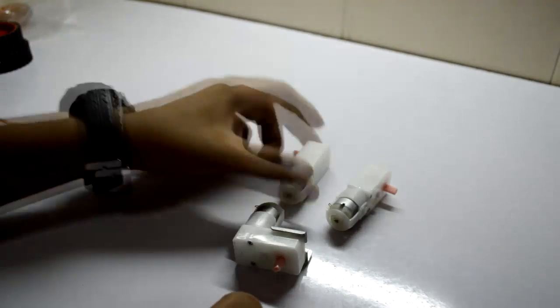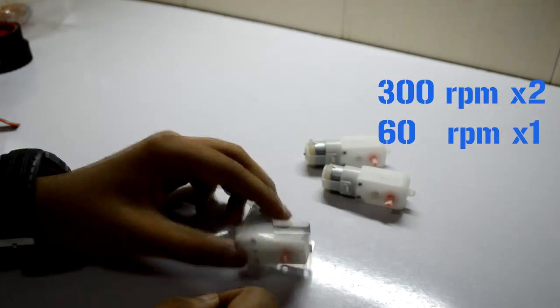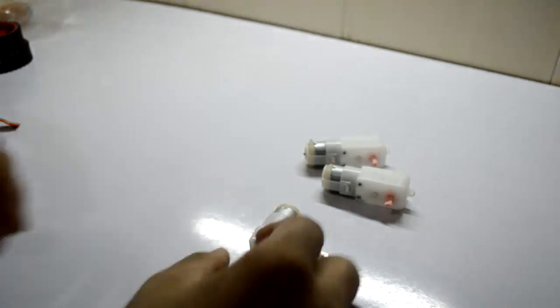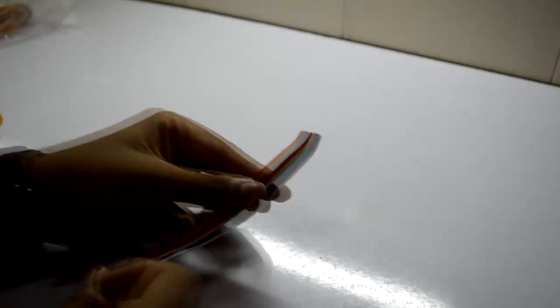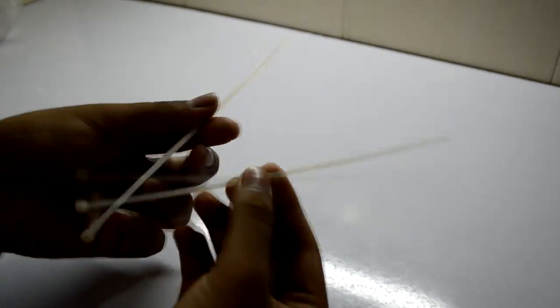Some nuts and bolts. Some motors — this is a BO1 motor, it is 300 RPM. We need two of them for the tyres. And this is a BO2 motor; I will tell you later on for what purpose we are using this. Obviously tyres. A couple of wires — you also need a set of 8 wires. Try to make this wire at least 3 metres long.